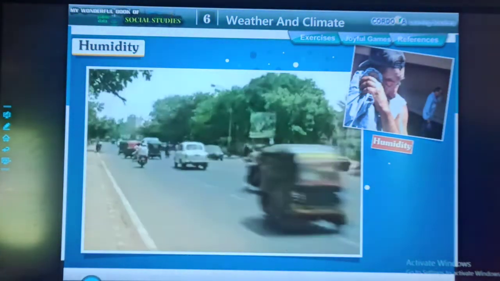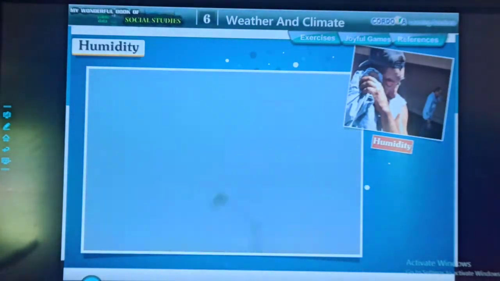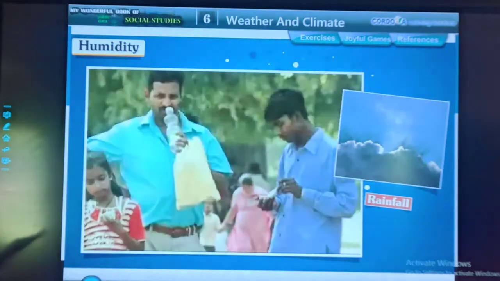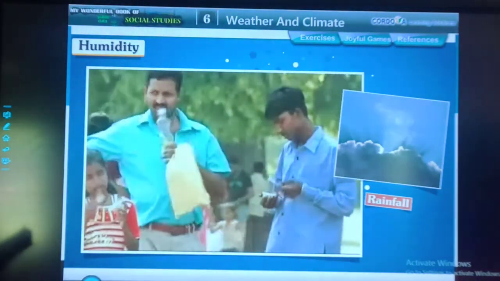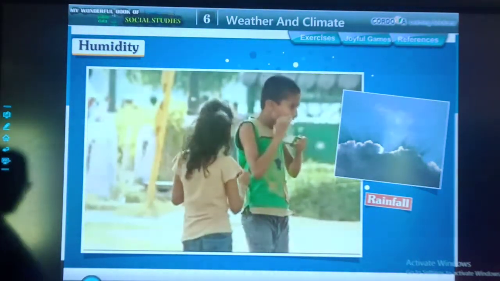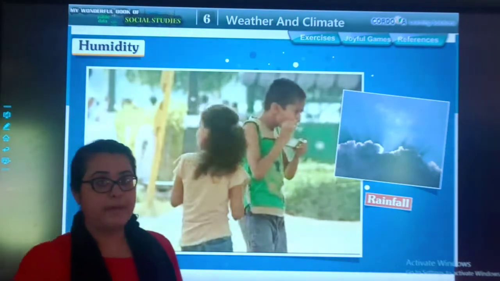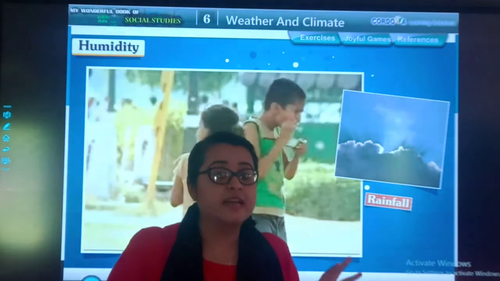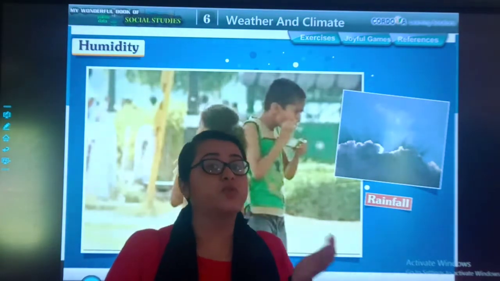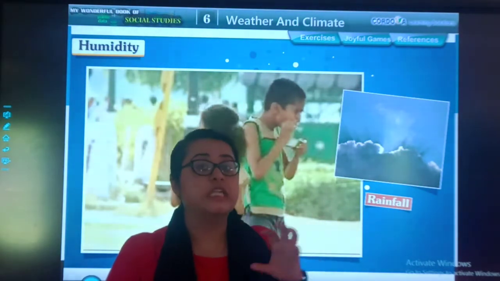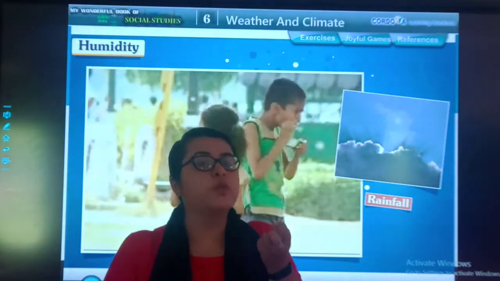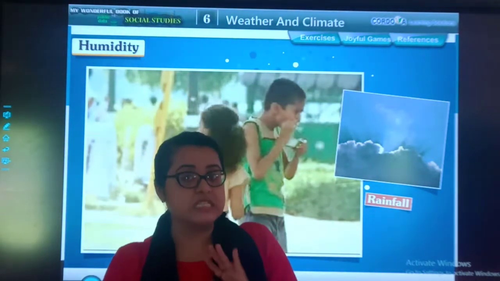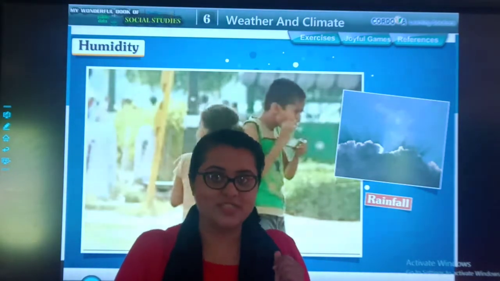Humid air also affects the climate of the place. It is one of the main reasons for rainfall. The amount of rainfall and the season influence the climate of that place. For example, if the air has more water vapor, then it will affect the climate. Where there is more water vapor, there will be less sunshine. And it will also affect the seasons and rainfall. Okay, students?